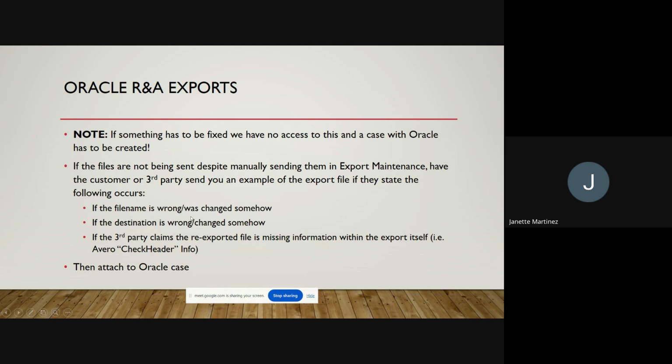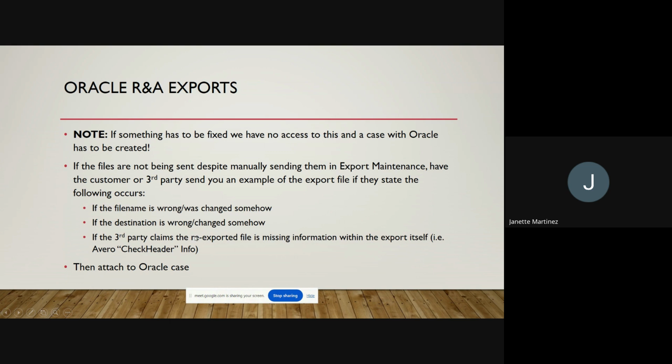So if the file name was changed, that means that maybe, let's say they changed Avenue. They put some random number like 999, Avenue's 450. They're not getting exports from Avenue. Why is that? That's because somehow the number got changed, so they'll have to fix it up in Oracle. The destination, what I was mentioning earlier, is that for some reason, if an IP address shows up, or if in the back end the port got changed, that's something they'd be able to fix.